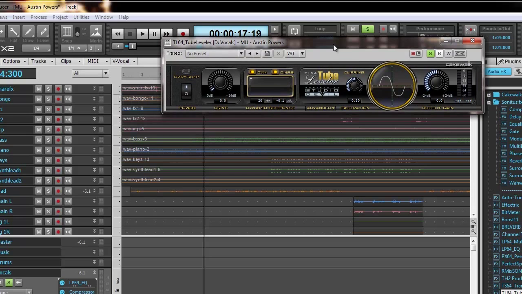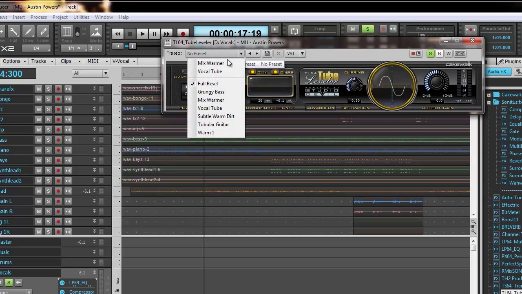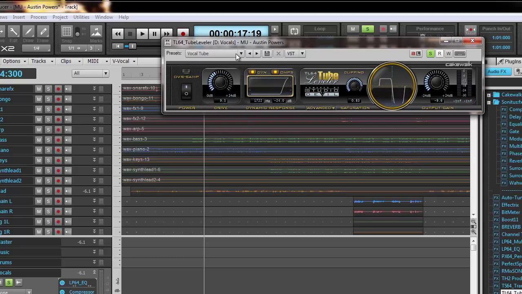I've tried to find different plugins in Pro Tools, and one of the ones I found, for Waves, I've used the CLA-2A or CLA-3A, I forget which one it is, but those kind of compare to this. But it has this preset called Mix Warmer or Vocal Tube. You can use either one, and it makes the vocal sound warmer.